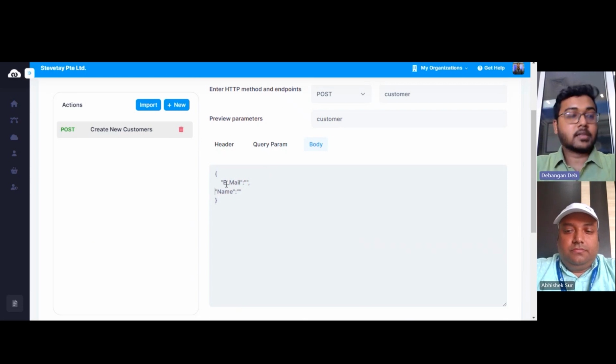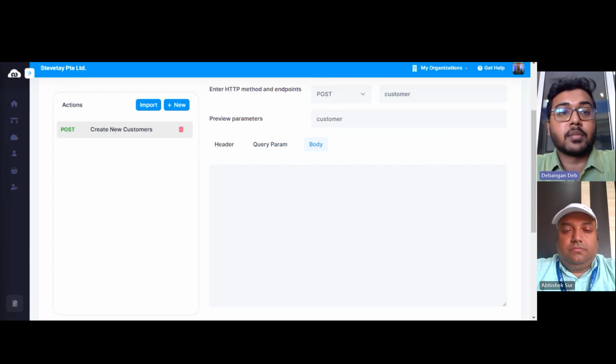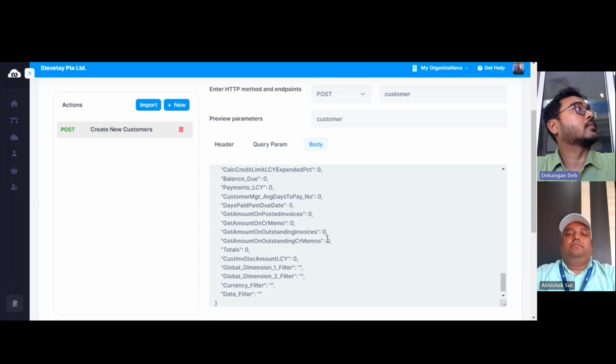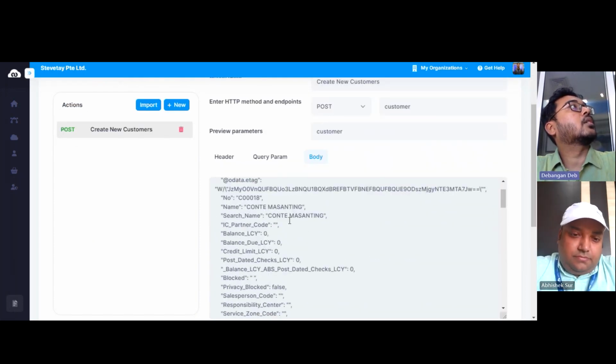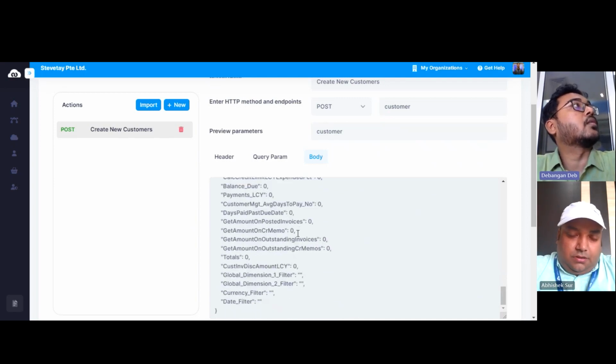So you can either provide this or, let's say you have a customized schema. For example, let's say you want to map everything like this one. Okay? So you want to map all these fields over here. So you can just provide it over here.